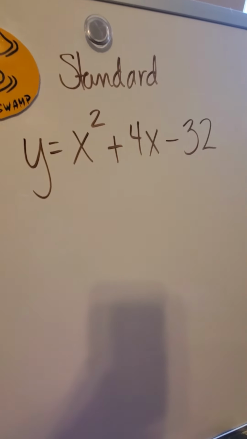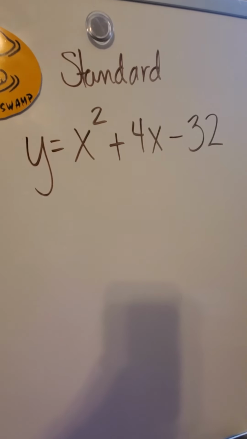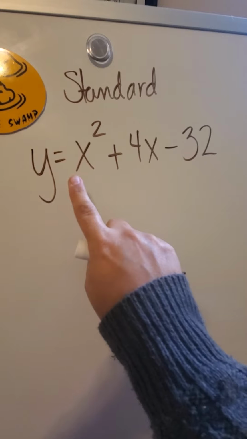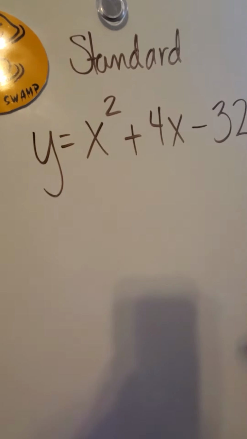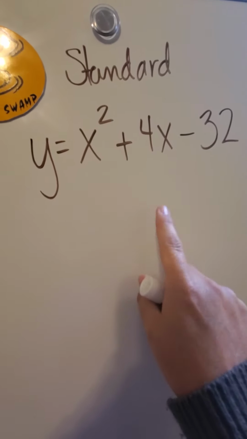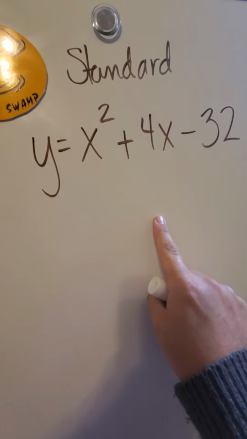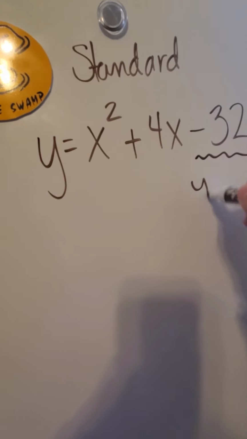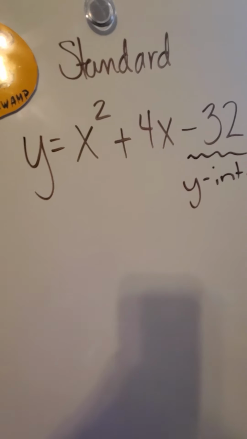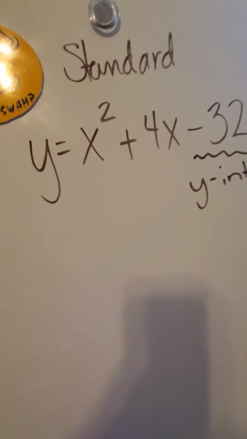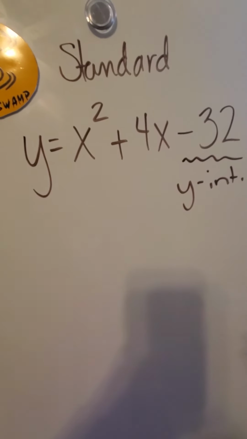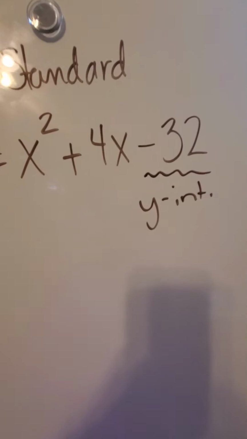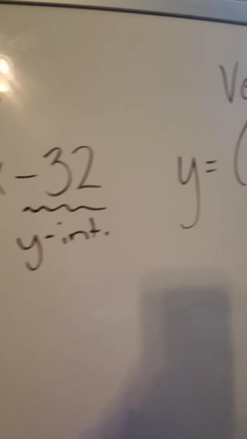There are 3 different forms. The first form is standard form, where it's ax squared plus bx plus c, a, b, c. We've talked about that before. We're used to seeing that a lot. What's nice about standard form is that this number right here is my y-intercept. So if I was going to graph it, I could tell you where my y-intercept was. That's the advantage of standard form. Plus, we're used to seeing it. We'll talk about that in a minute.